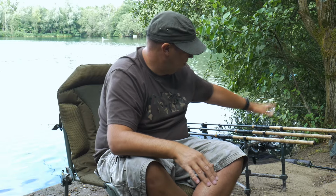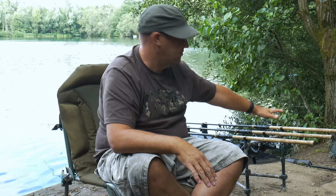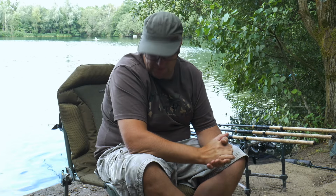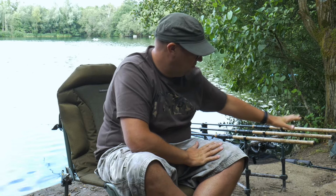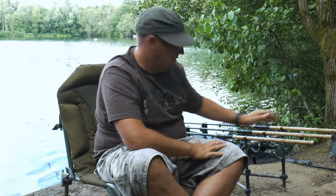So it took me a few casts to get the rods out, because these two are definitely out for the night or until something picks them up. So I wanted to get them on the spots and make sure I had a donk when the lead hit the bottom. The right hand rod took a few attempts because it was landing in weed, I wasn't getting the donk, and when I pulled it in I was getting this fine, almost like onion weed on the hook and the lead. But eventually I got a nice donk on it. So those two, right hand rod and middle rod set.